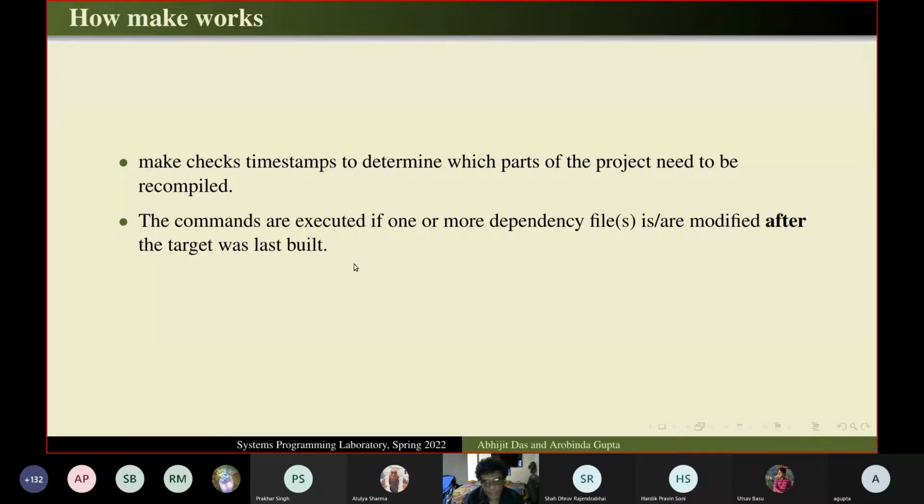If any of the dependencies are more recent than the timestamp of the target, then this will be built. The only exception is that phony targets are not associated with any file name, so there is no question of having a timestamp on names like all, library, clean. They are always built.